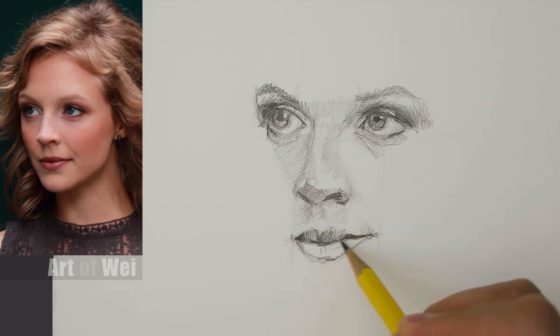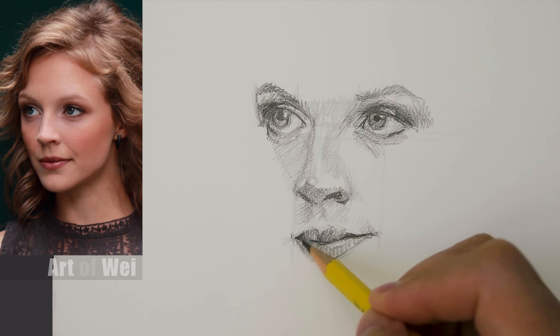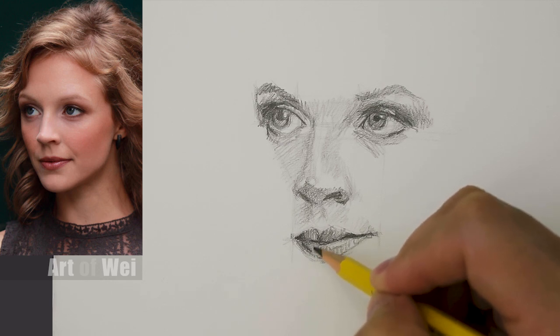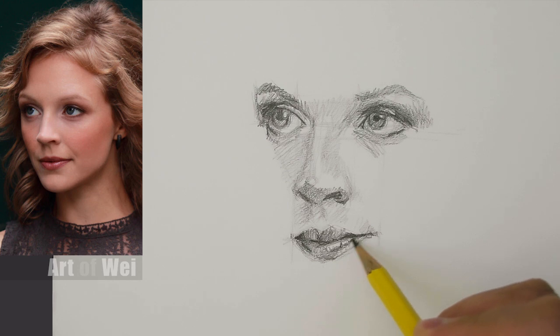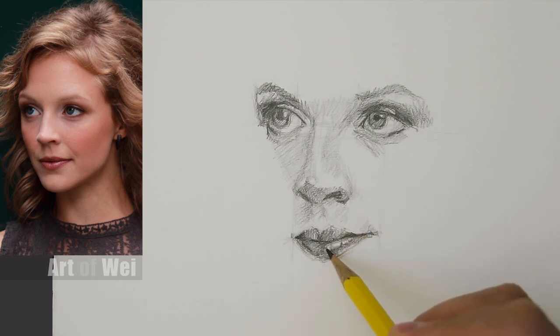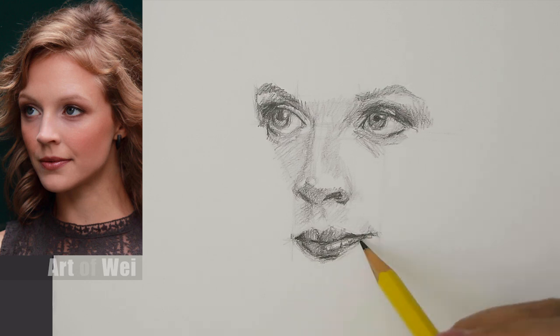It's a pretty dark lip, so I'm just going to give it one shade on the top right here, and this part is really dark. Right here this part is slightly darker, and right here it's dark because it tucks in — it's almost like a line here. Drawing the lower lip — let's make this a little smaller and try to correct the shapes as I draw. The highlight is right around here, so just give this one shade first. This part is darker on the inside, and a little bit darker so we can see the highlight.